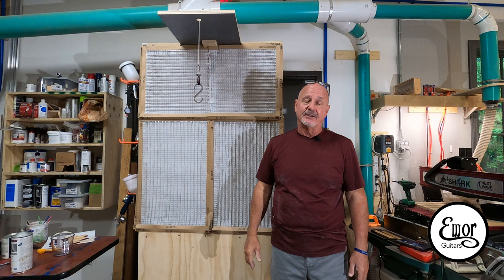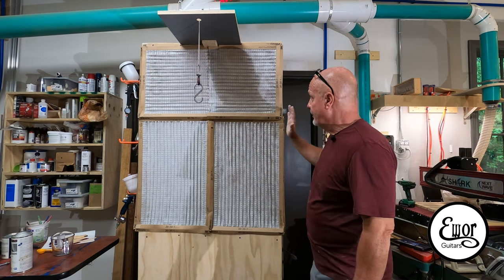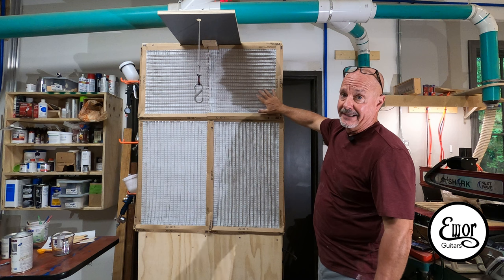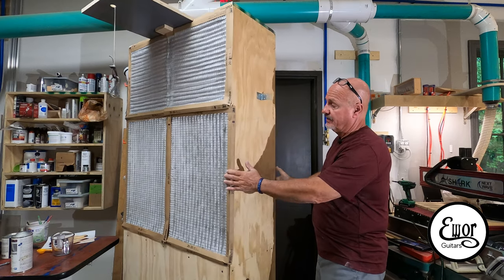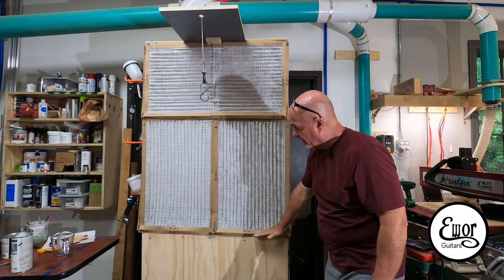It was just always a mess. And so the solution I came up with is I built my little portable spray booth, and now I have filters on it up here, and I'll get into that in a second. But when the filters aren't in there, this is a deep box. It's about a 16-inch deep box on wheels, okay? And there's a fixed shelf right in here.